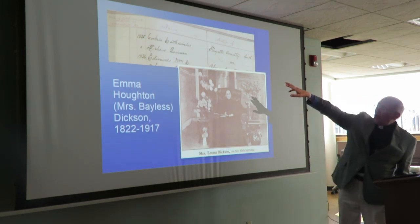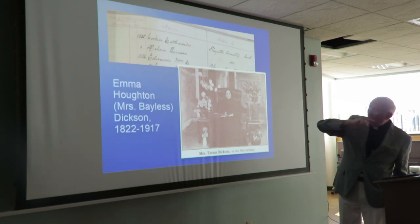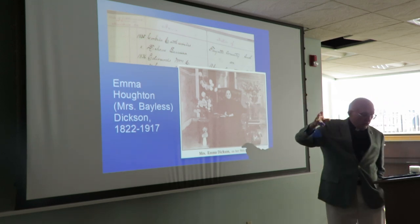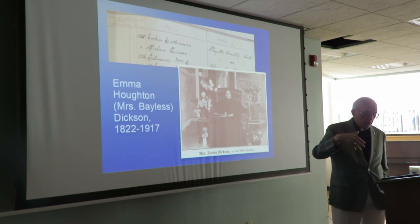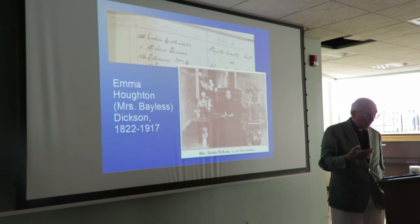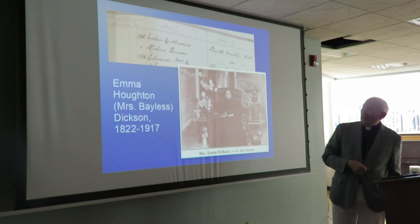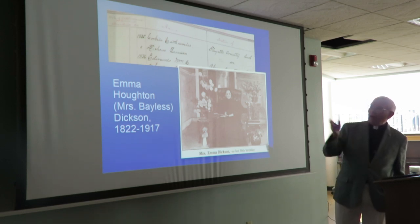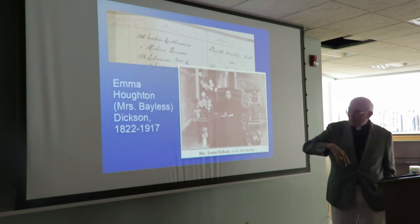So the last people in the class of 1835 are Catherine Corbin and Emma Dixon. They're sisters, two of the daughters of John Houghton, the first treasurer of Marshall County, the first school commissioner of Marshall County, the first person to go bankrupt in Marshall County. We believe in spreading things out in our family. And there are two brothers from their family as well, who were the first two listed in 1835, but I didn't bother to pick them out.